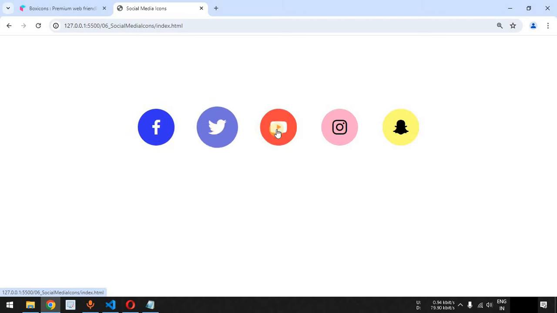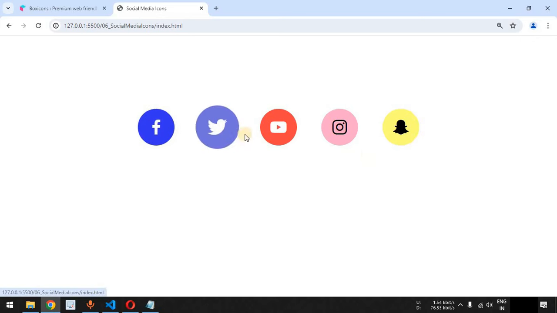So guys, in this way we can create the horizontal social media icons that can help the users in order to share your link on the different social platforms that they are using. Now guys, apart from this, since we have provided the display equal to flex value, by default the flex direction is horizontal, that is the row direction over here.